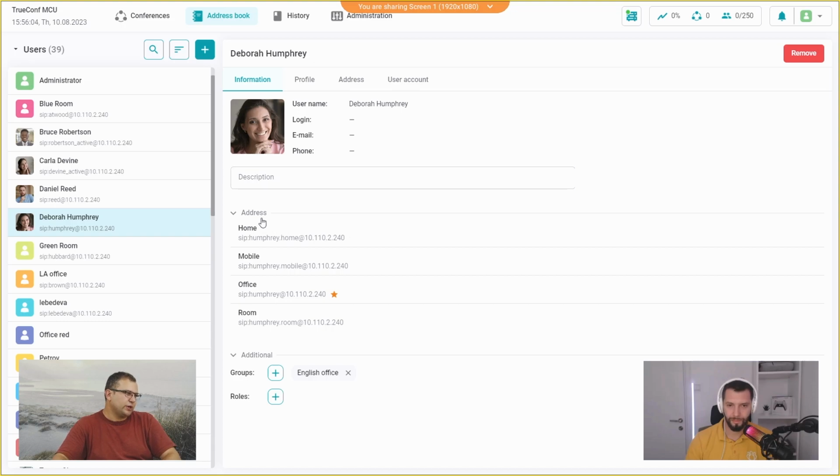And we are seeing that this user has a lot of addresses. It could be a cell phone, it could be a SIP destination, it could be H.323 destination. We actually can add as many destinations as we want to. And when we add this user to the conference or call it, the MCU will try to reach every destination until it will be replied to.